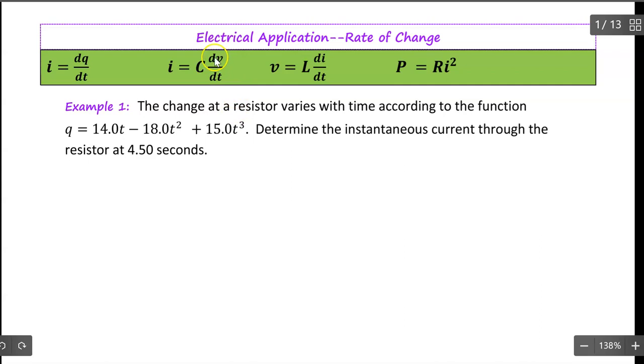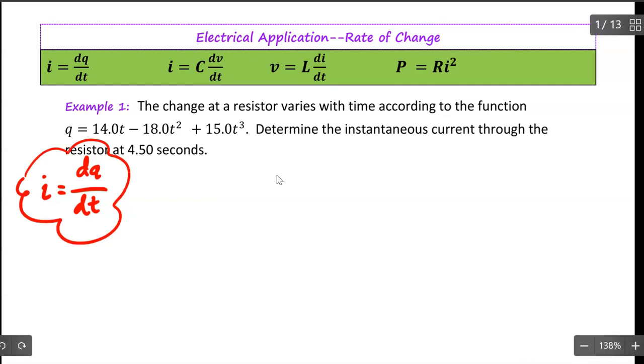The reason I explain to everyone the difference between all of these formulas is that in all of these word problems, you just need to recognize which formula to use. So obviously, for this one, I can figure out the instantaneous current by using this first formula right here. So I will use i equal to the derivative of Q with respect to time. This is the formula that I'm going to use.